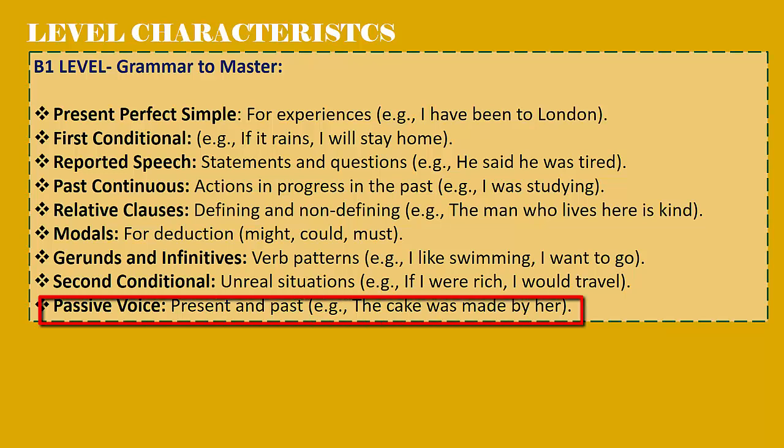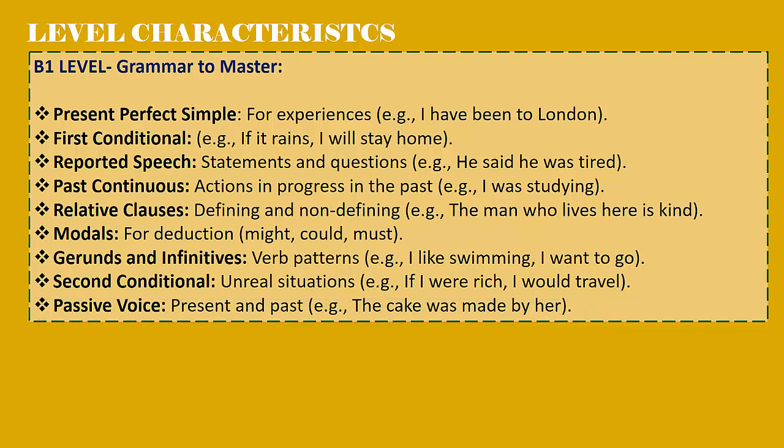Relative clauses, modals, passive voice. We talk a lot about active and passive voice. The cake was made by her. This wasn't done by me. We start, but still making mistakes, still having a level of difficulty. We try to make it as simple as possible, always. We try to hold back a little bit because we are a little unsure. We don't know exactly where to go.